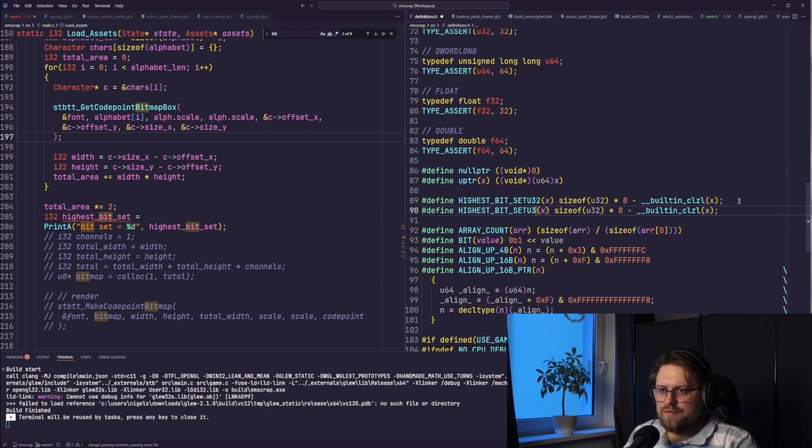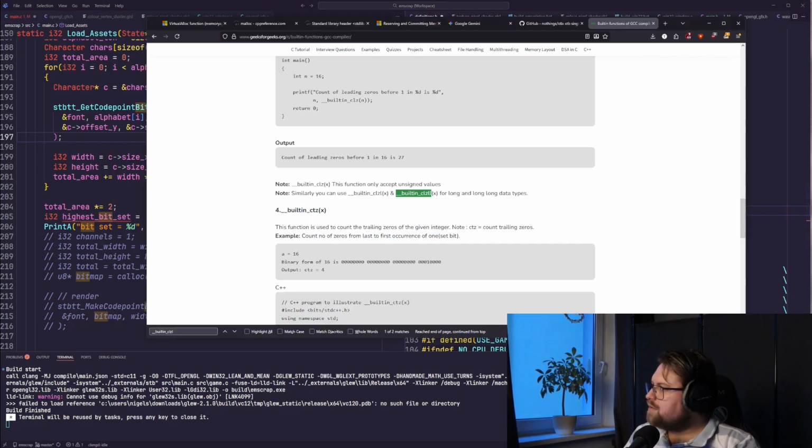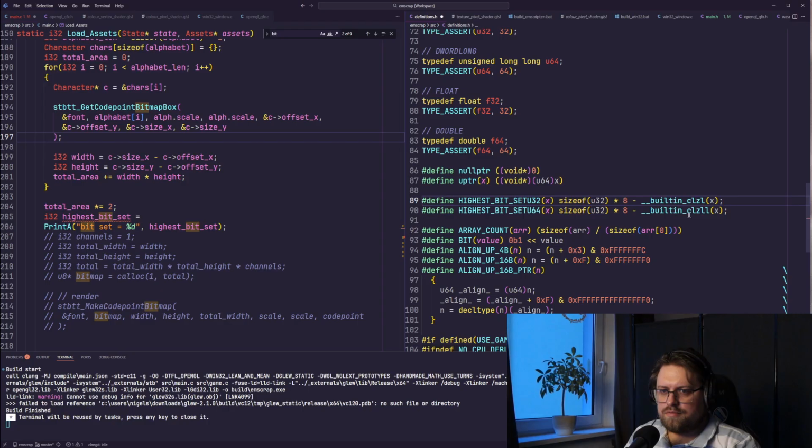So U64 would be LL, right? Clear 0, long, long. Clear 0, long, yeah. And notice it says U here. It's not super important, but it can't be negative values.